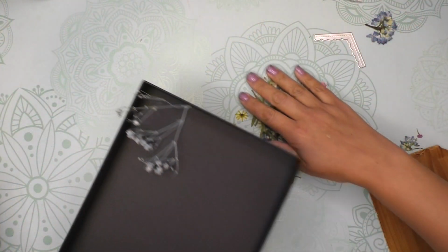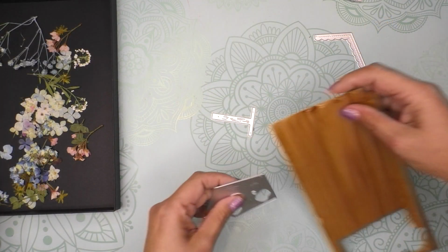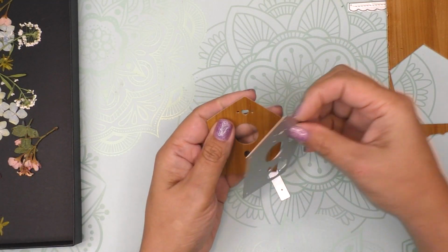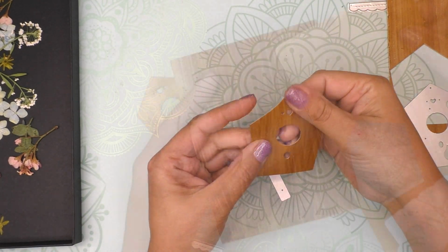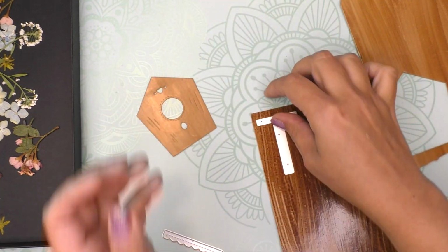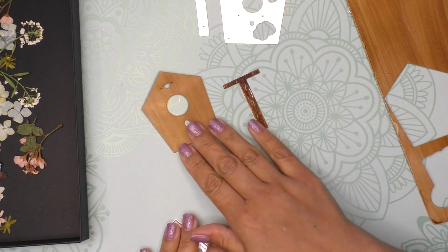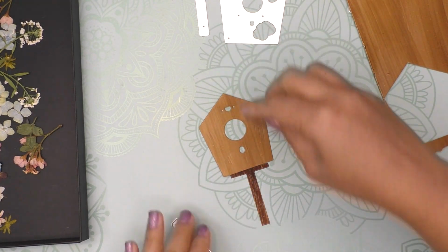I place everything in this black lid just to keep it organized, and I go ahead and I die cut my birdhouse out of this coffee-made wood look cardstock. I will also put a link for you to see how I made this wood look cardstock. And you can see here I have different shades of it. The more coffee you add, the darker shade you'll get. The less coffee, of course, the lighter shade. And I really do reach for this cardstock quite a bit. I really like the look of it.